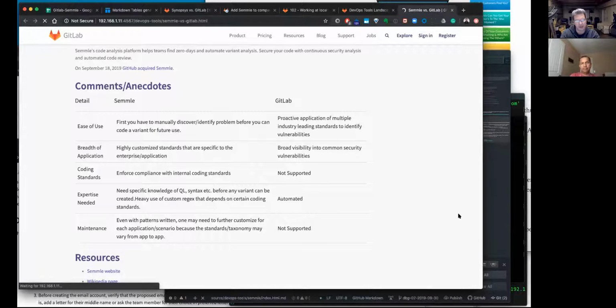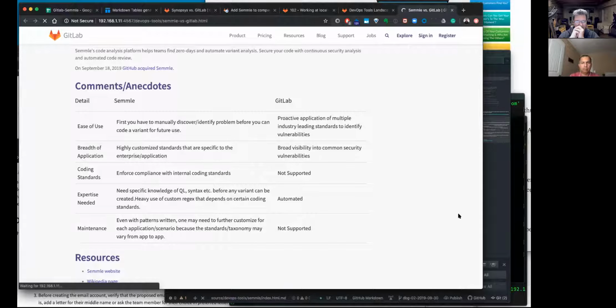What do you mean maintenance not supported? Even with patterns written, one may need to... It's just the, excuse me. It's really a deep down, app-oriented sort of analysis that they do. So I don't know what to put out there. Not applicable, perhaps? Out of context here, it sounds like we don't support maintenance on the product, right? I think it's not applicable. And it's not just maintenance, it's maintenance effort, right? Okay, but still, not supported sounds bad for GitLab. Yeah, we should put not applicable.